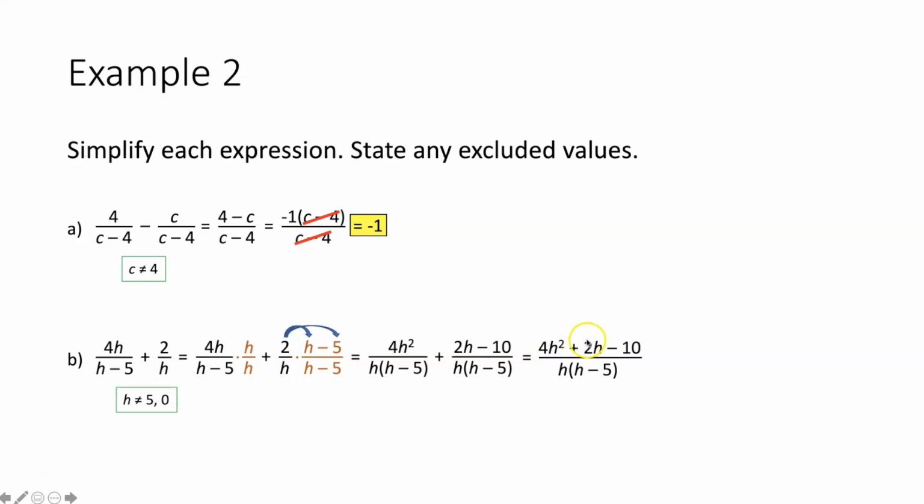Well, we can factor out a 2 from each term, and we end up getting something that looks like this. Now, we think, is there a way we can factor 2h squared plus h minus 5 using a magic x? No, there's no neat way to factor that. So we just leave it like this. There's nothing else that can cancel out. And as always, make sure at the beginning you boxed your excluded values.